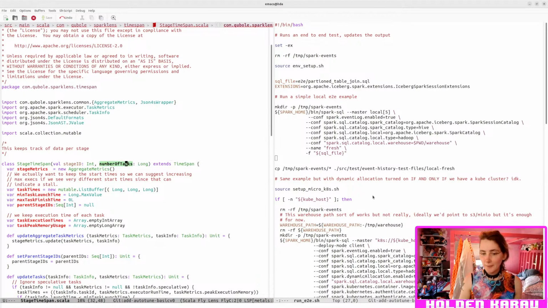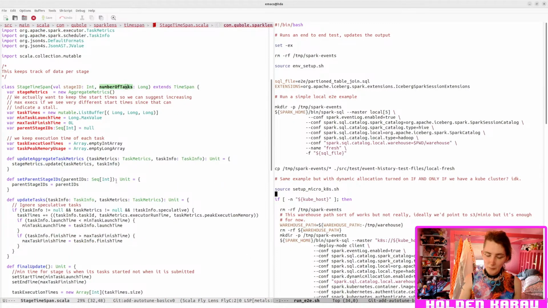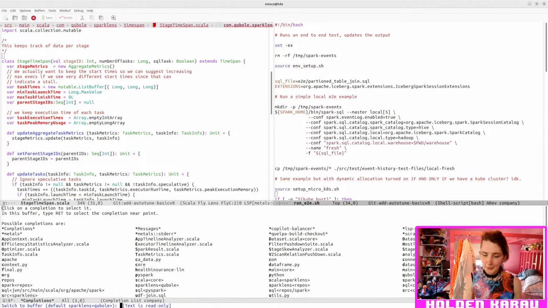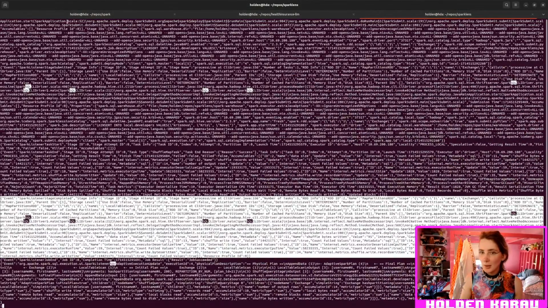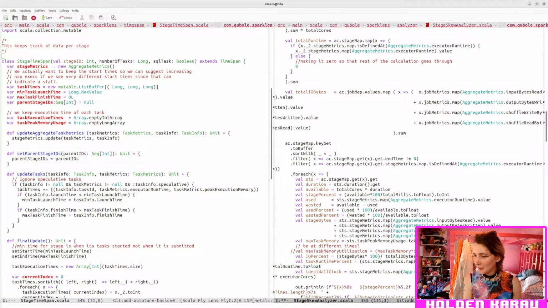But we're gonna have to SQL task. Sure. Whatever, it's gonna fail to compile. Stage skew analyzer, stage skew analyzer.